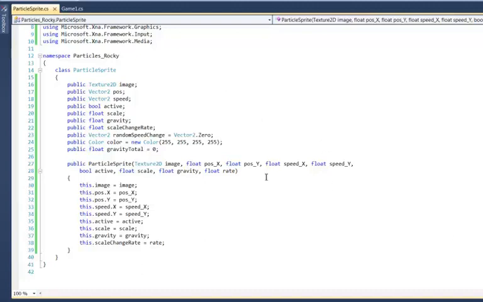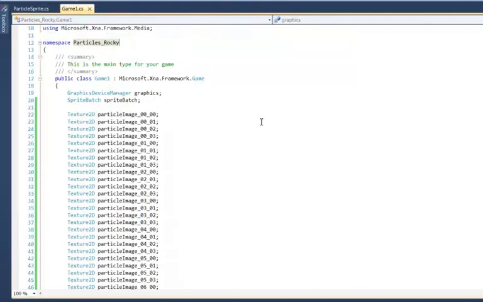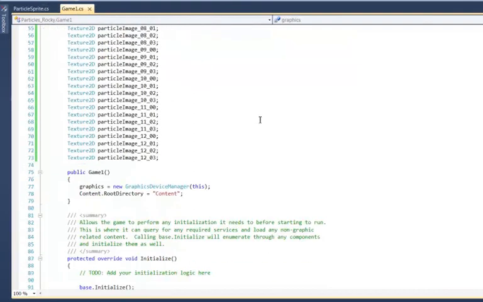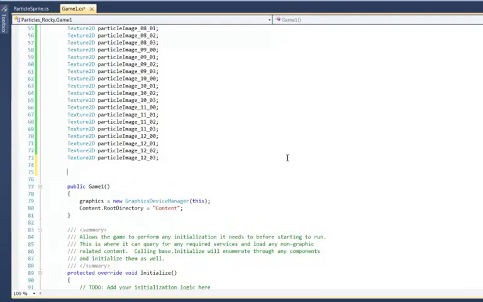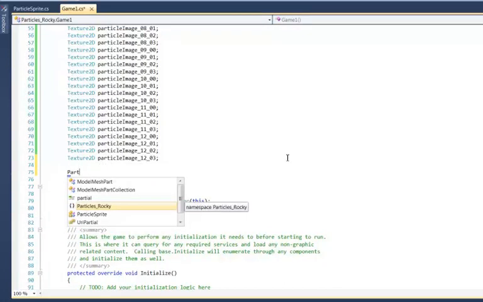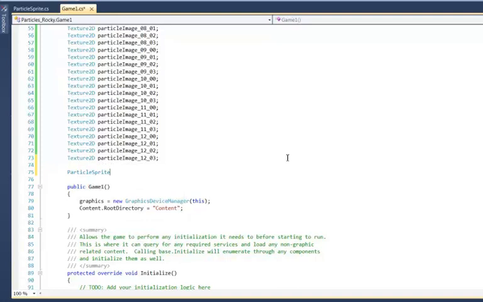Okay, so class is all set. We'll come here to Game1, and then I'm going to add a couple more variables here. The particles are going to be of this class ParticleSprite.